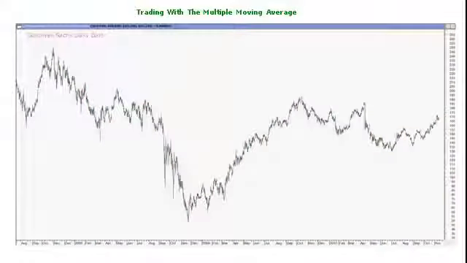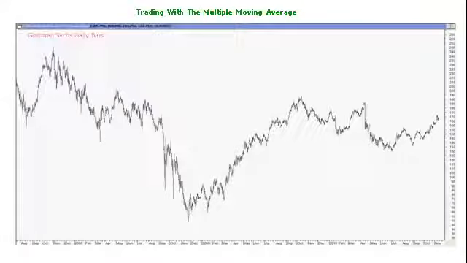We're going to kick off tonight with quite an interesting trading technique. Those of you who are familiar with moving averages might recognize one or two of the elements, but here's something which you might find useful: trading with the multiple moving average. This technique was really invented by an Australian trader called Guppy, and he calls these the Guppy multiple moving averages. So we'll just stick to the MMA.